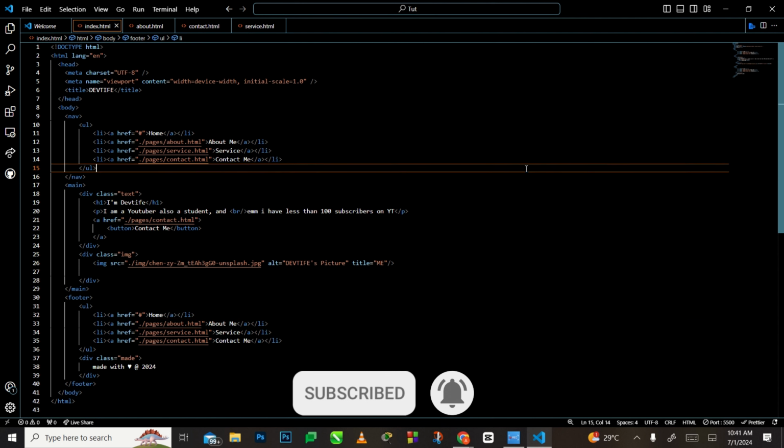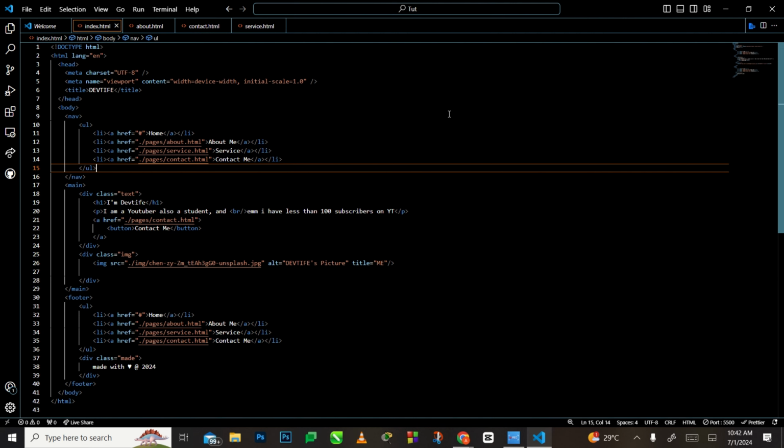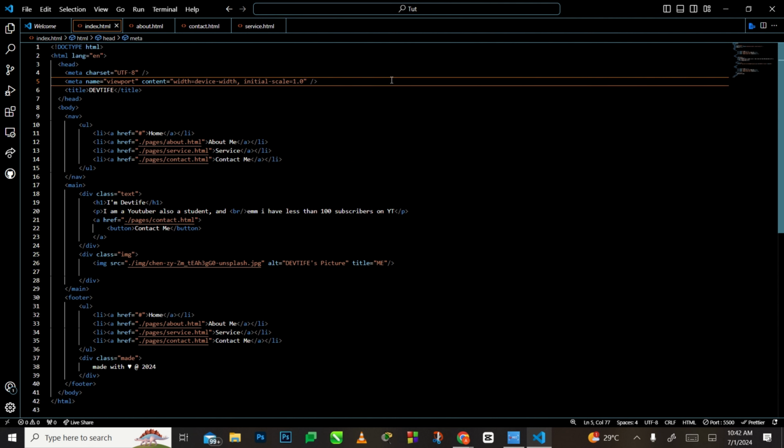Okay, so yeah, the first thing I'm going to be doing is to show you how to import your CSS, because I feel like that's the basic stuff you need to know at first. Just come to wherever file you want to import your CSS to. So it's going to be on this index.html. We're going to do it for all the pages we have though, but I'm just going to show you for the index.html.